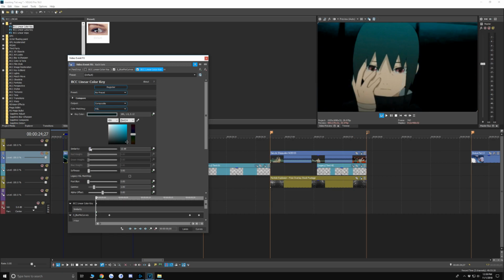I'm going to delete it. See how it deletes basically almost the entire background. Then what you can also do is go to this post blur right here, and it adds a feathery look to it, makes it look a lot more clear. See how it's pixelated? It looks really shitty, to be honest. So I take the post blur and turn it up just a little bit, not too much, because if you do it too much, it looks blurry. I'd say somewhere around 20 to 30 is where you really want to be with most of your edits. And see how it adds this perfect line around him.